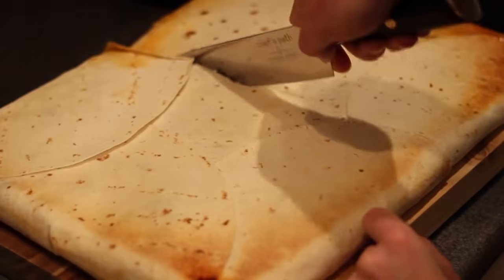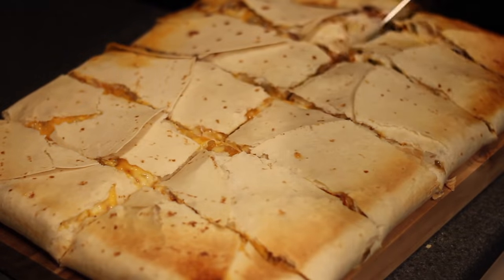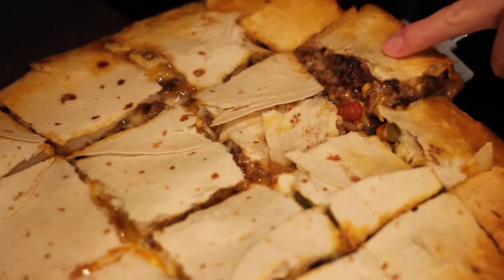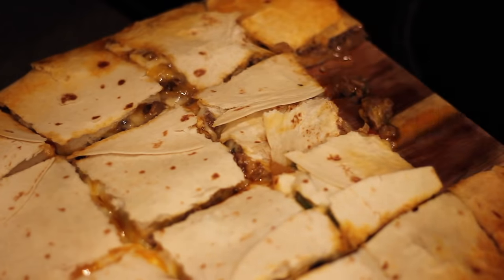So I tried to cut it up in some even segments. I got 6 squares out of each flavor, which I do think was more than Tasty got. But the cheese looks melty, the beef and the chicken smell amazing. I have to taste this thing right now. It's been a very long time since I was this excited to try something.